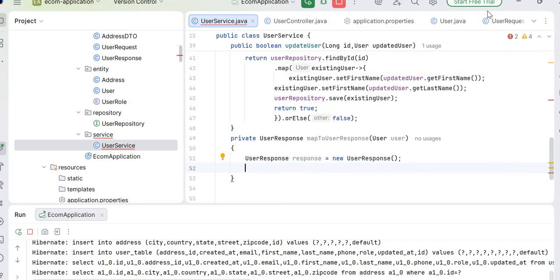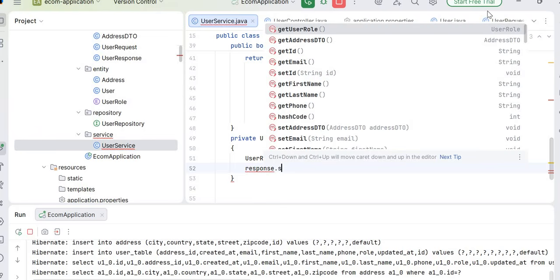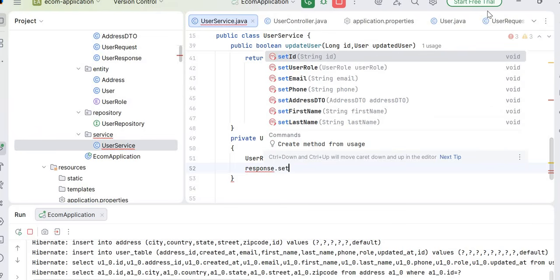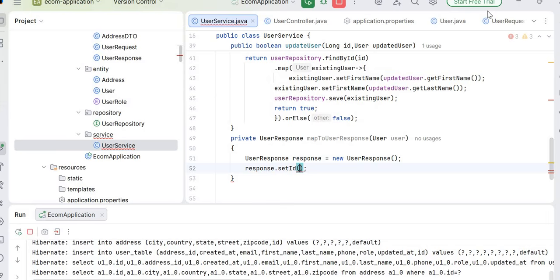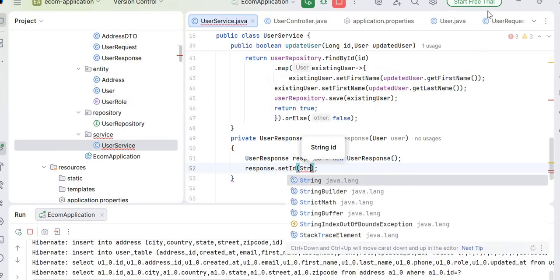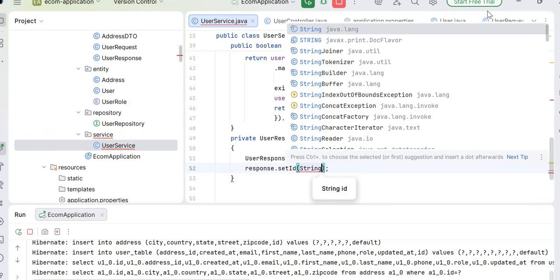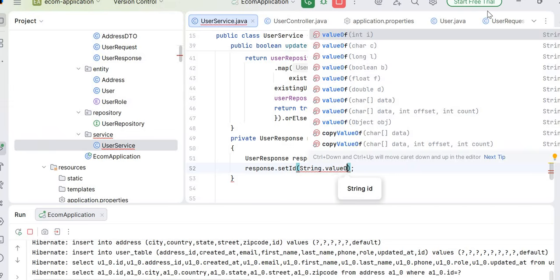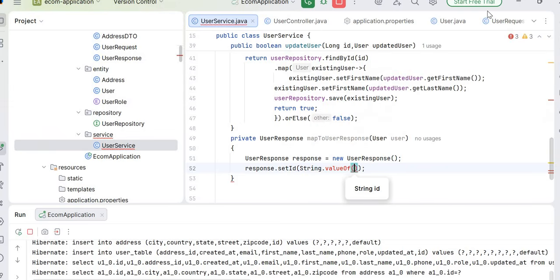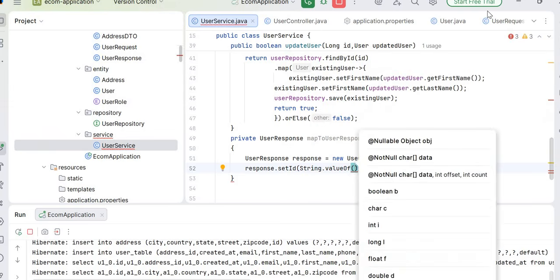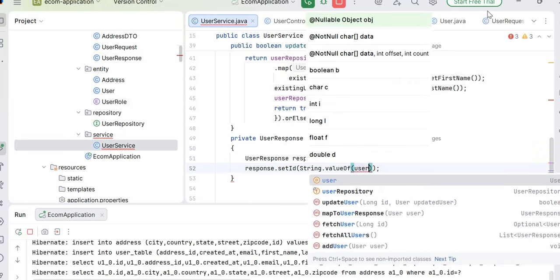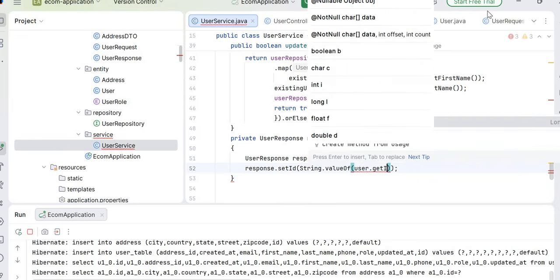We are creating the object of the user response. Then we set response dot setId, String dot valueOf, because the ID is a string there, so that's why we are passing valueOf, user dot getId.